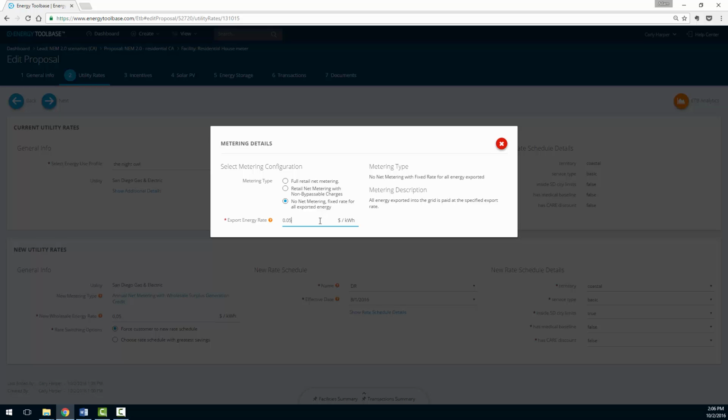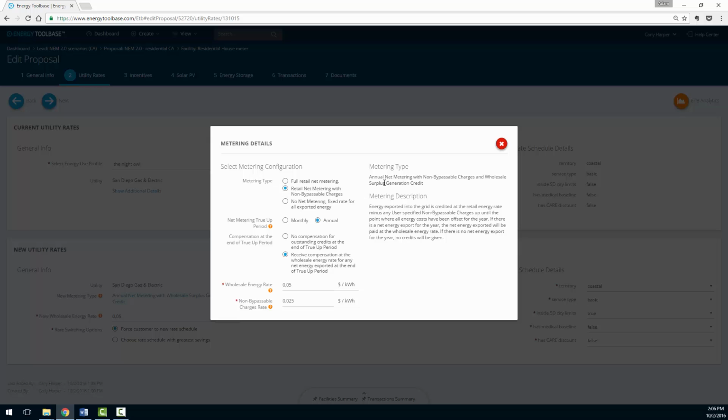So that's pretty straightforward. Let's talk about the other scenario, which is the retail rate net metering with non-bypassable charges scenario. And I like referring to this one as the California scenario. So effectively what this means is this. The user is going to come down here to the bottom of the page and is going to define what that non-bypassable charge rate is. And this is effectively saying, let's hypothetically assume that the retail rate of energy is 20 cents a kilowatt hour. And if the user defines the non-bypassable charge rate at 2.5 cents a kilowatt hour, that effectively means that all exported energy is going to get valued at 17.5 cents a kilowatt hour. We're basically just discounting off of the retail rate on exports.